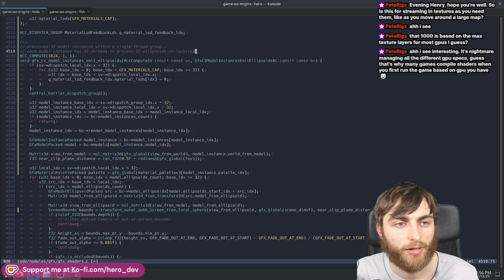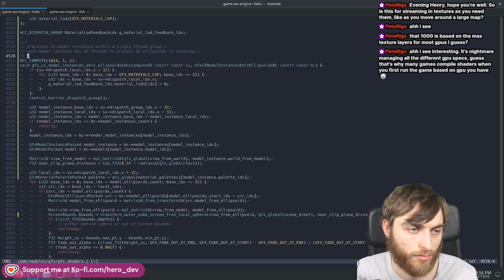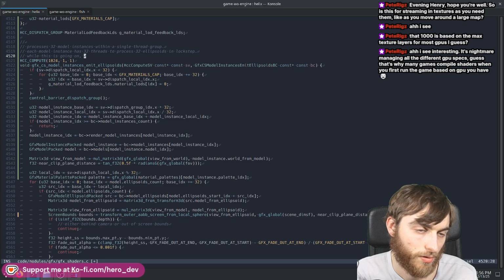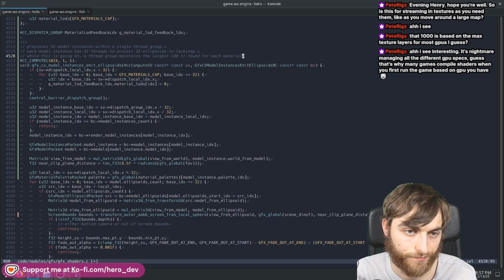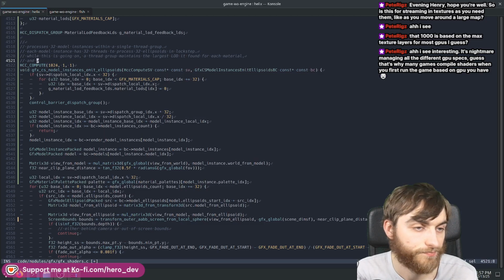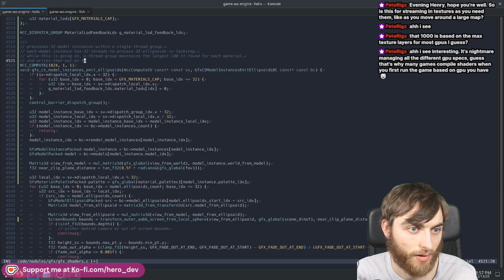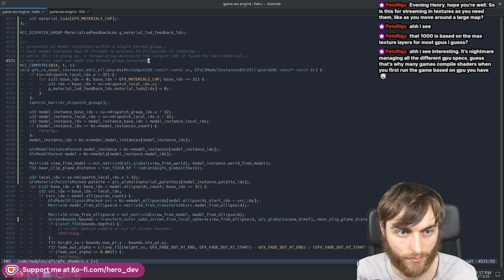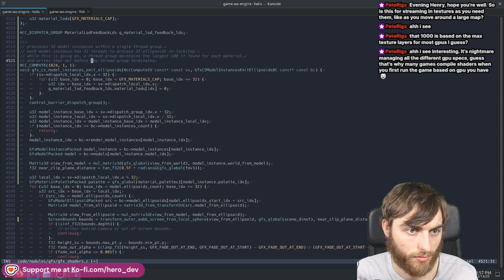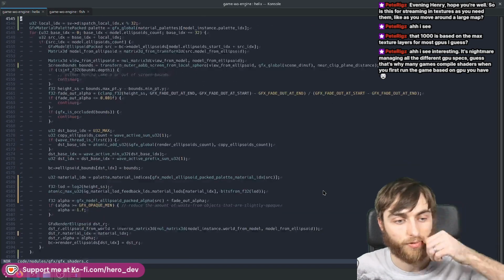And obviously, while this is going on, a thread group maintains the largest LED it found for each material and writes that out at the end, before the thread group terminates. Done. That's a good summary of what's going on here.